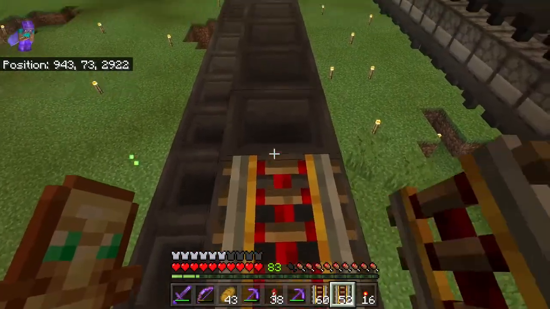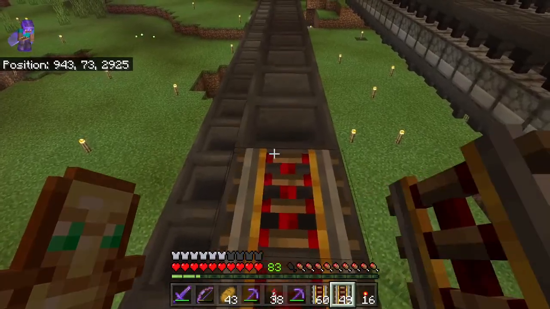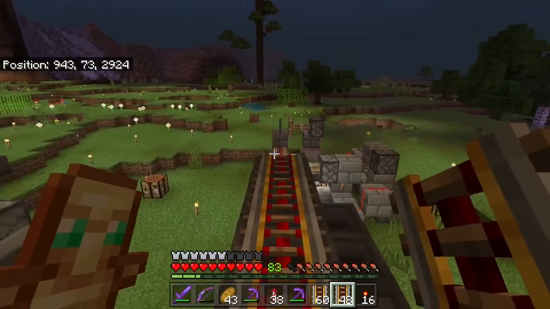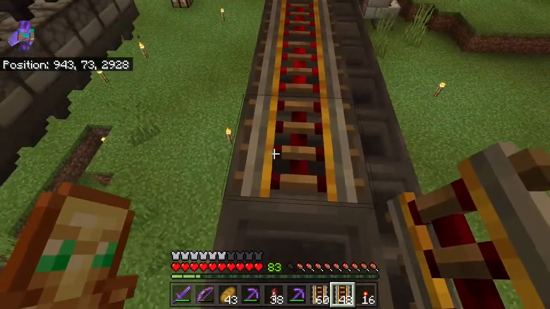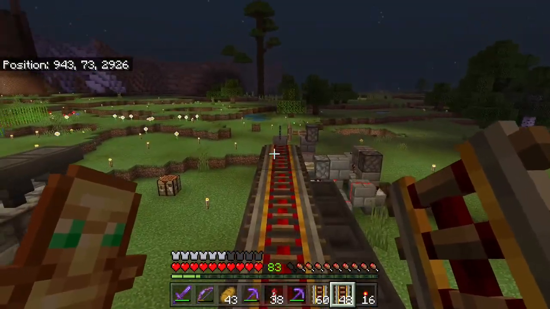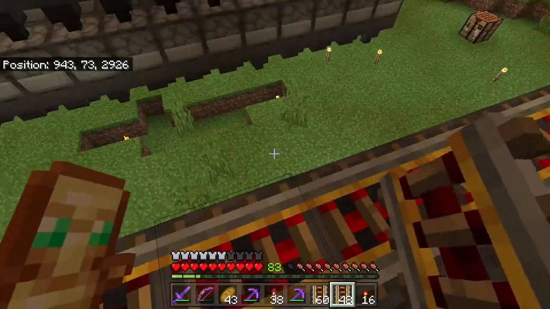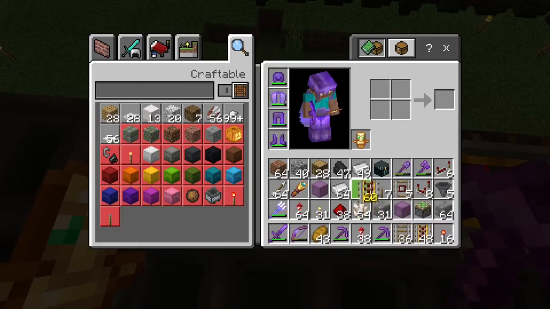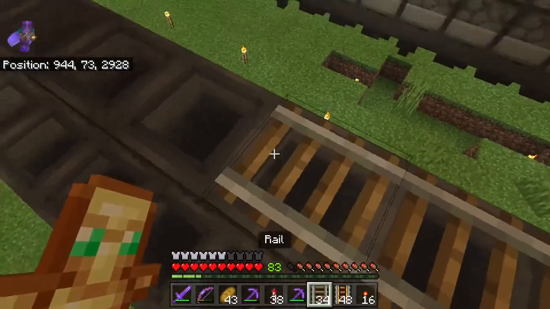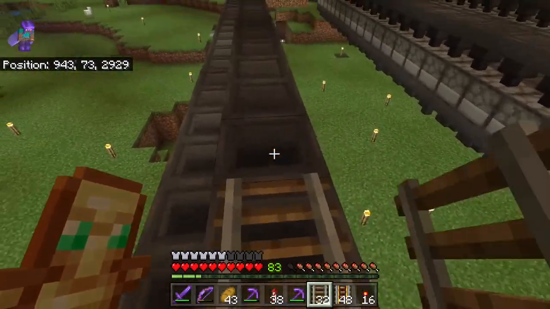And these power rails need to reach out as far as they possibly can, because if for 1 second that minecart stops or slows down at all, then it will pretty much ruin everything. So yeah, this looks like it's as far as it could go. Okay, I guess. And then what we will do is we will place some normal rails right here, and then on the other side over there we'll have another source of power somehow.